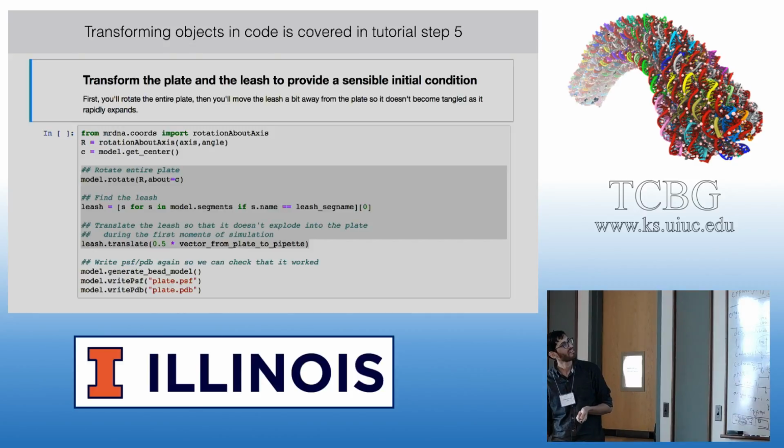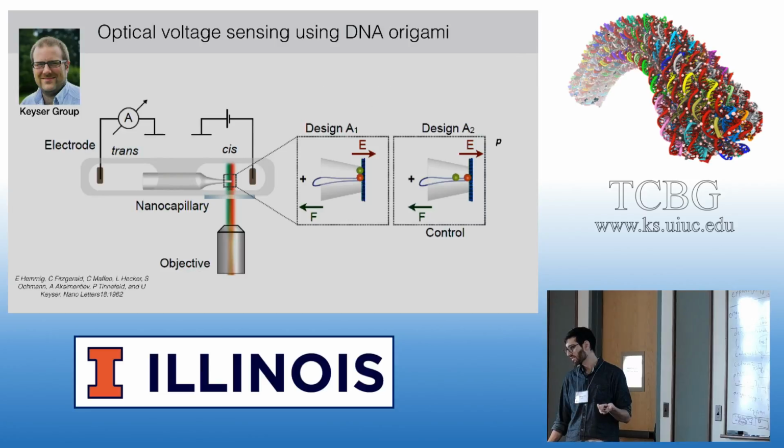Okay, so then the last thing that I'll talk about is the project that this material is taken from, which is featured in our tutorial, and it's a study that we recently published with Ulrich Kaiser about a DNA nanostructure that's designed to be captured in a small capillary, and then it's labeled with one of two thread pairs, in order to probe the elastic deformation of the object in response to an applied bias.